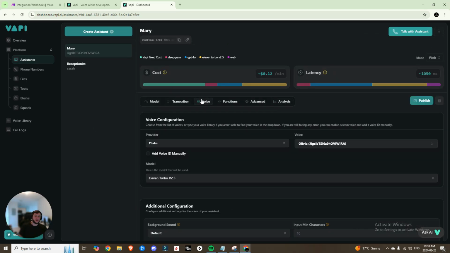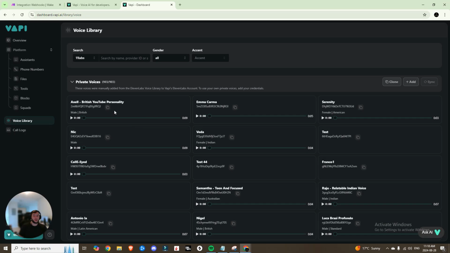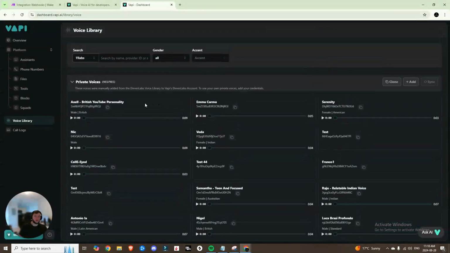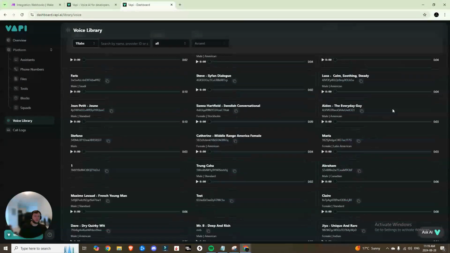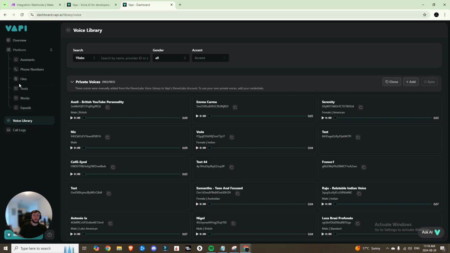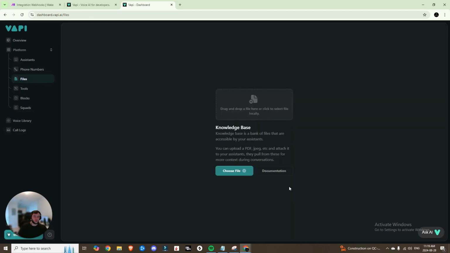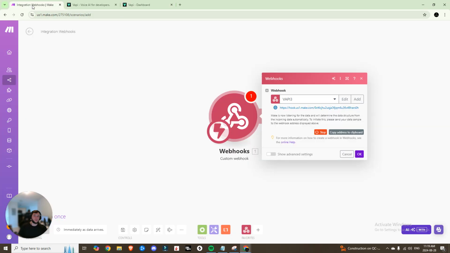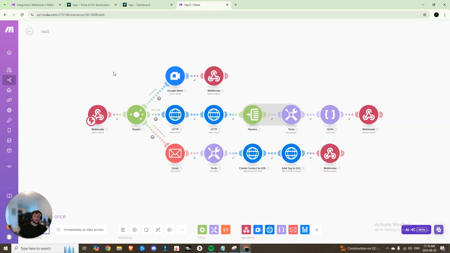Now, another thing that I wanted to mention is for your voice configuration, when you're trying to choose your voice, you can just come into the voice library, and from there you can choose which provider you want to use and listen to all the different voices if you want. As you can see, there are a ton to choose from, so mess around and find the one that works for you. Right here on the side is where you'll input your knowledge base, and this will be the nuts and bolts of what your business is. Within tools, this is where we'll be creating the different tools that will be firing this webhook and achieving this action.